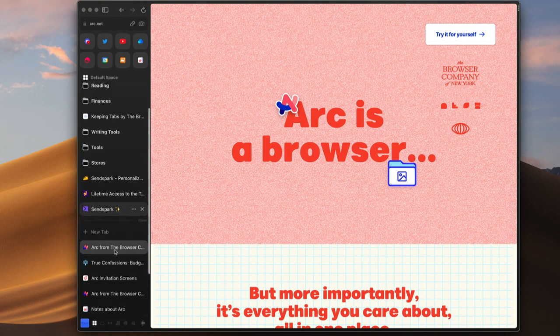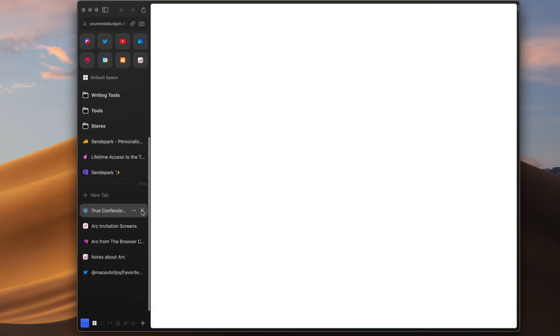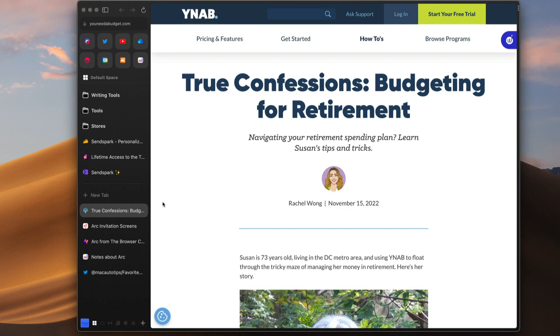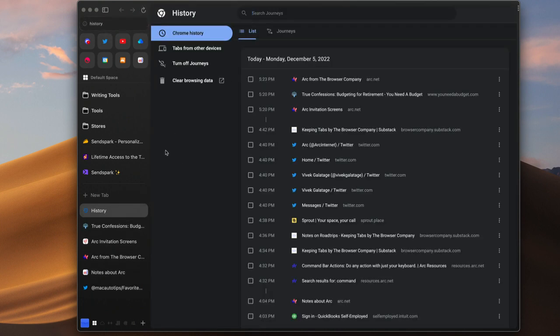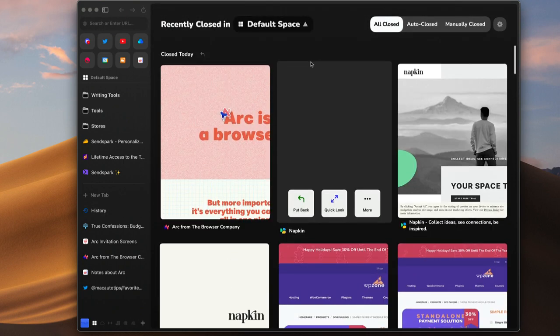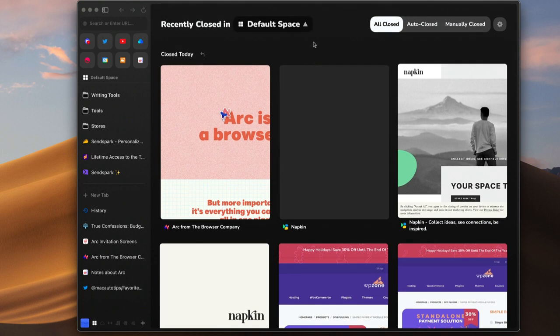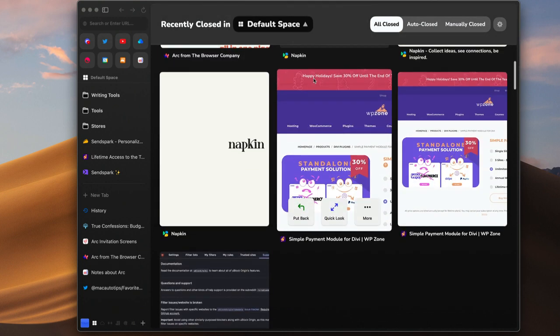Now, like I said here, when these are clicked away, like if I click this away, it goes into the archive, right? And so if I do a command Y, I can bring up the archive. I think not command Y, what is it? Let me go through that. I forget, so that's the wrong shortcut. That's view history. If I wanted to view history, I can look at that. And then if I want to view the archive, I can do that. So all your archived or closed bookmarks will appear in here, right? So you just do that.